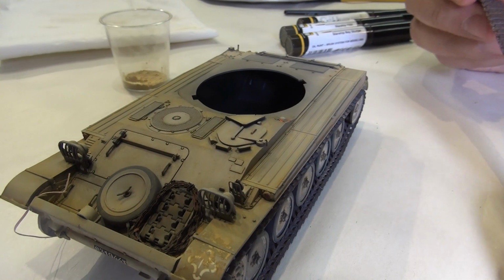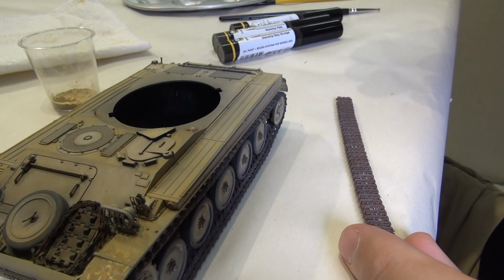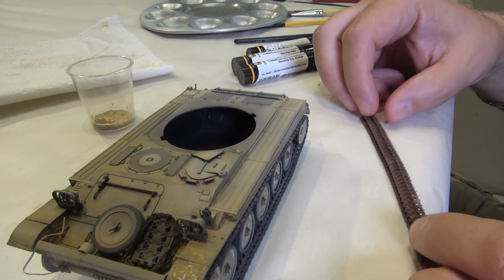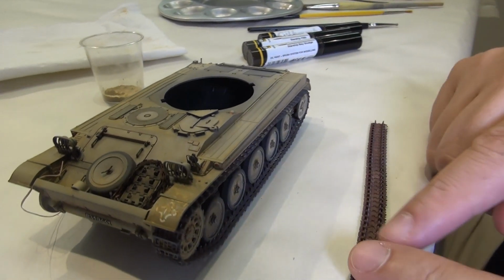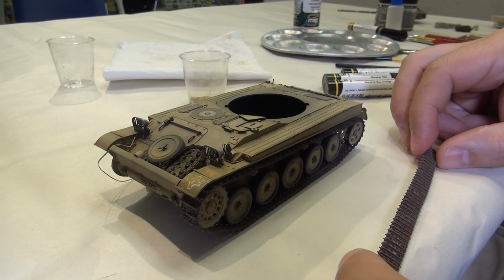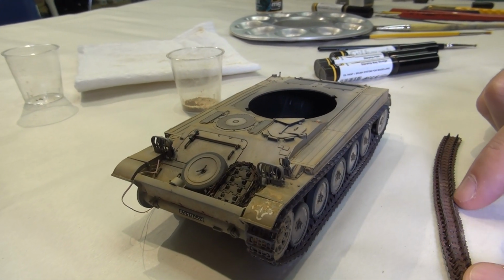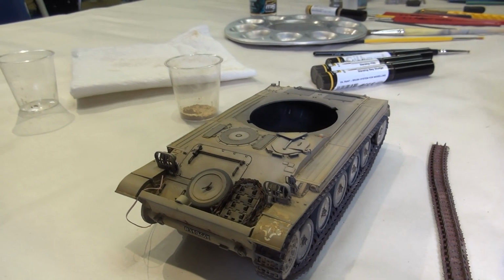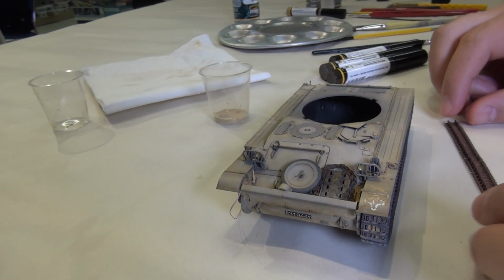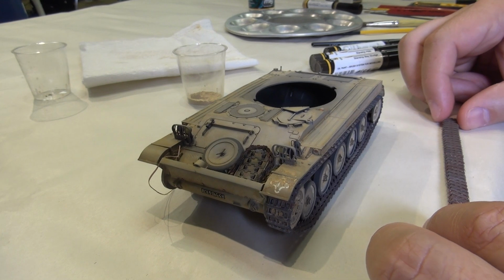In the meantime, it looks like the tracks are done. So we can see that there's just a little bit in the recessed areas of the front face of the track that haven't taken. But you can see how it gives a nice rusty effect, which I think looks pretty good. Kind of random, and you can see even link to link, it's different. So that's why, yeah, you can paint it, but using the burnishing fluid, I think gives that nice element of randomness that just adds a level of realism to it.